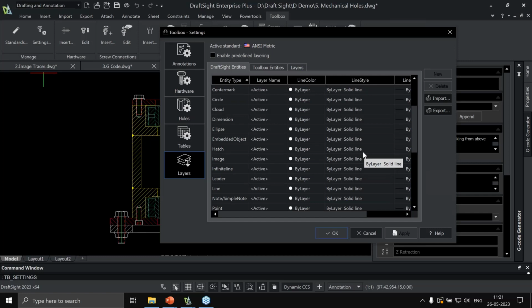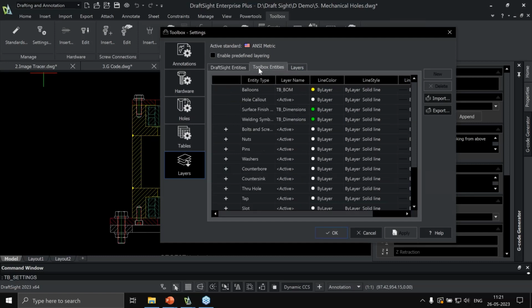So no need to manually add those to a layer or switch between layers. This is an essential tool where you can again reduce the time for organizing your layers, which can be done with much ease. It comes with the DraftSight entities like line, polyline, circles, dimensions, center lines, center marks, hatches and so on.